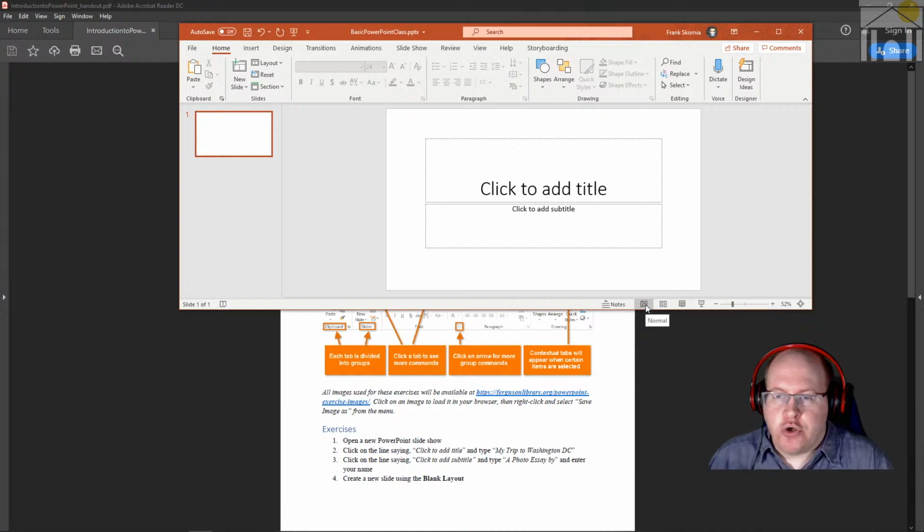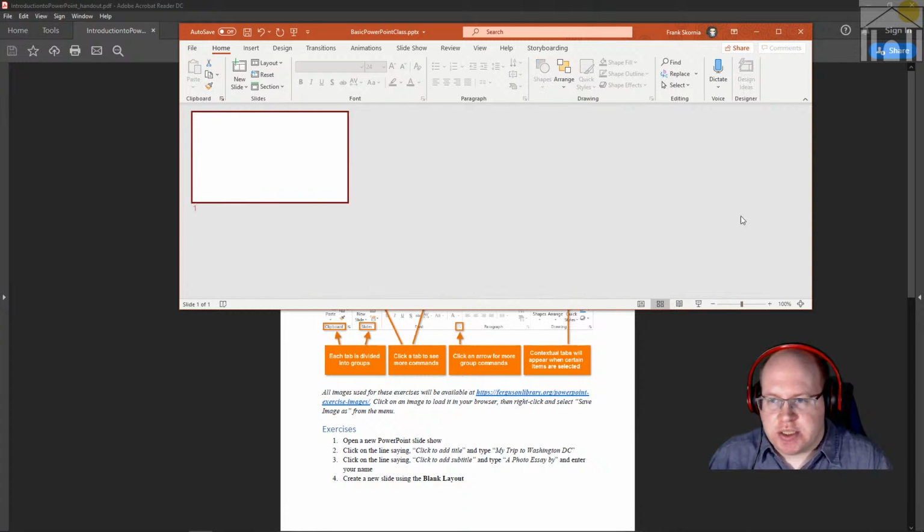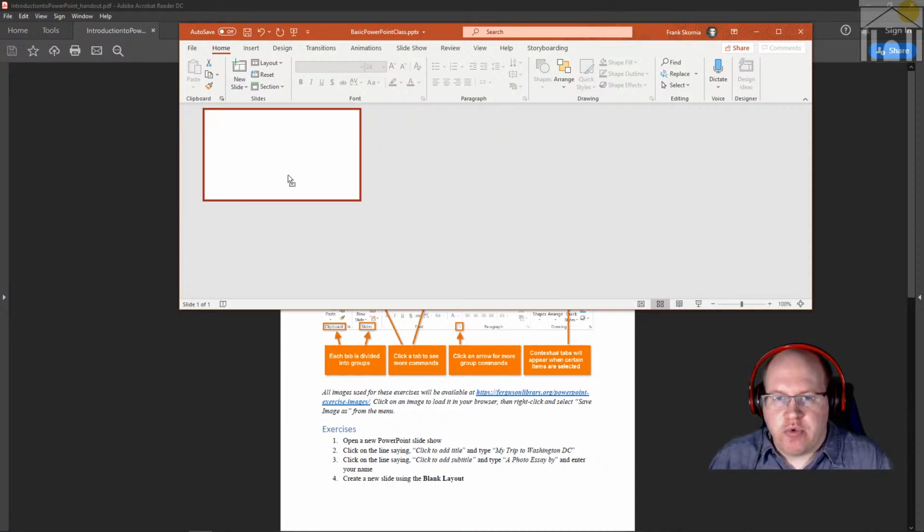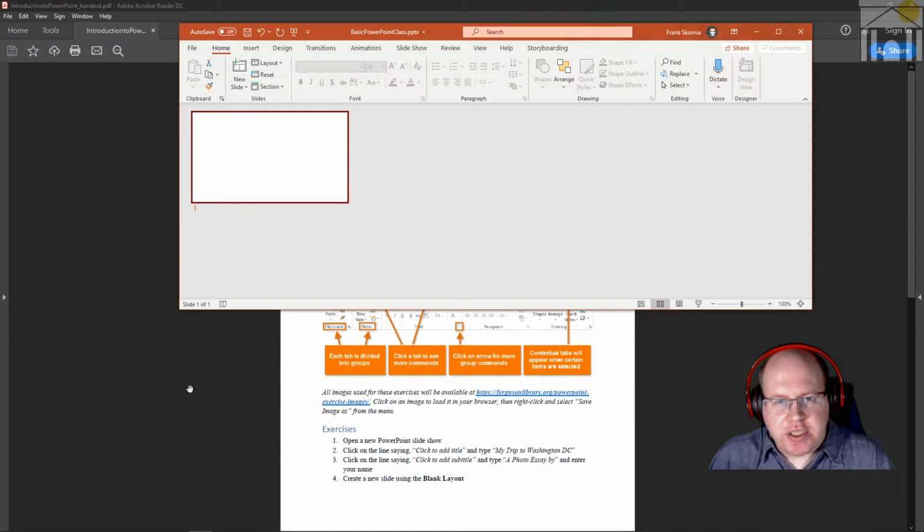Right now it's in normal view, where we're just seeing the single slide that we're working on, but we can also do things like slide sorter, where we can actually see the slides all arrayed out, and you can organize them in the way that you want. You can drag and drop and move around more easily than you can up and down, because up and down works if you only have like 4, 5, 6 slides. But if you're doing a presentation that's going to have 10, 15, 20 slides, scrolling up and down can be a little bit difficult.